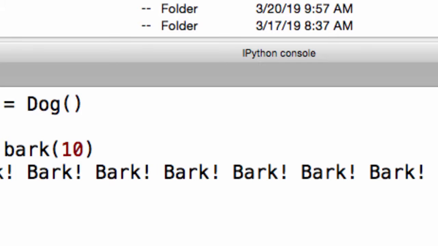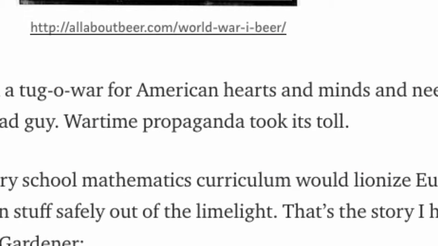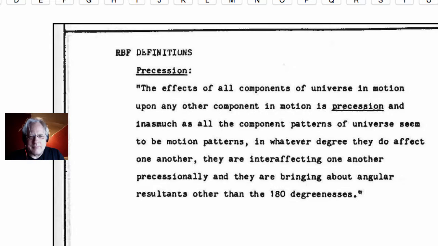So it's a very wide net that he's casting here. Precession is basically how moving parts affect other moving parts. And in a way you could say it's kind of a cop-out, but I think of it more as the broadest brush. And then as a subcategory of precession, you have direct gravitational interattraction, which is more predictable.